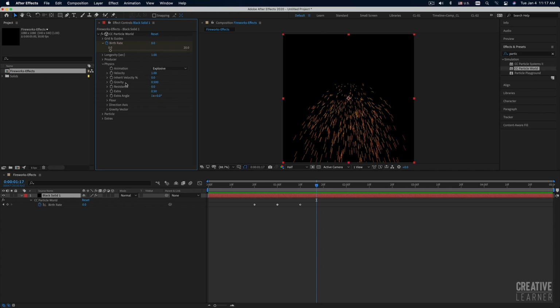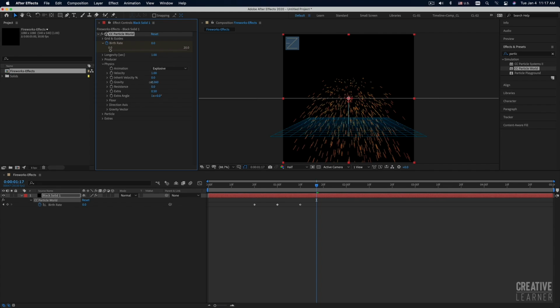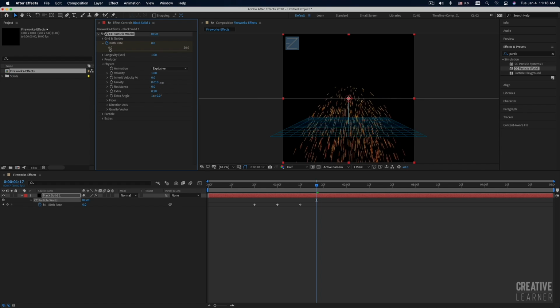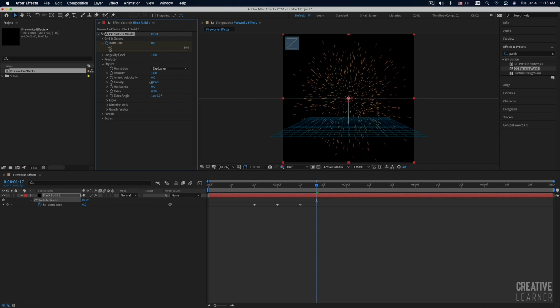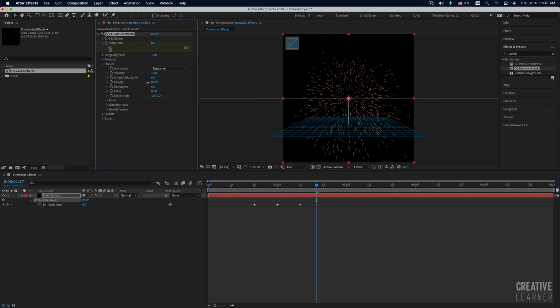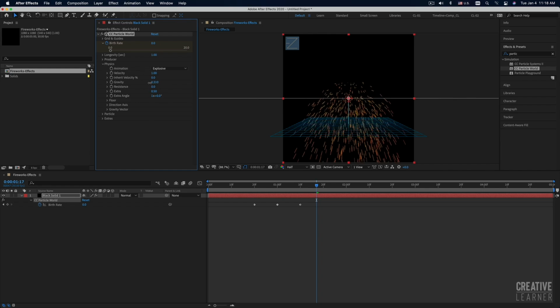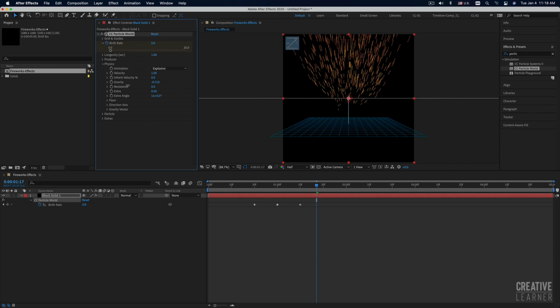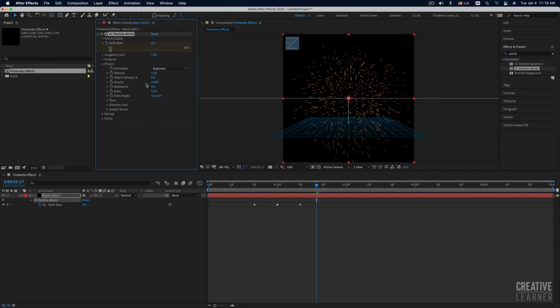In gravity, you can place your mouse on this value and click and drag. If you know the value, you can enter it. If you do not know it, you can just click left or right and drag. Now you can see that our fireworks go from down to the top, going up. But actually this effect is not just for fireworks. You can use it for any other effects. That is really useful.